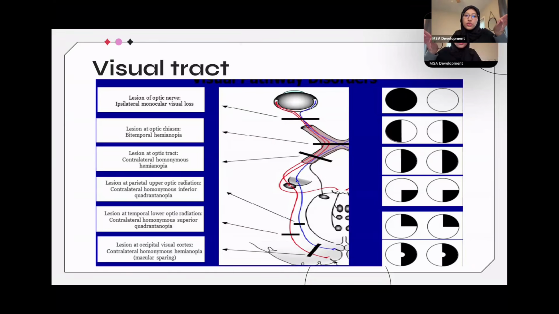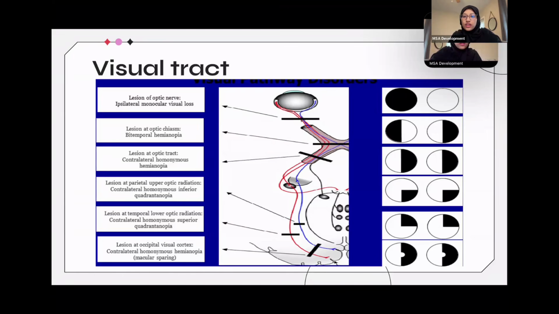So that's why when there's a lesion here on the crisscross, you get vision loss on the outer sides of your eye. So people will have trouble driving or anything that is not on their straight path, they will have trouble seeing that. Okay, so that is called bitemporal hemianopia. That happens with tumors in the pituitary gland and so on, which sits there.